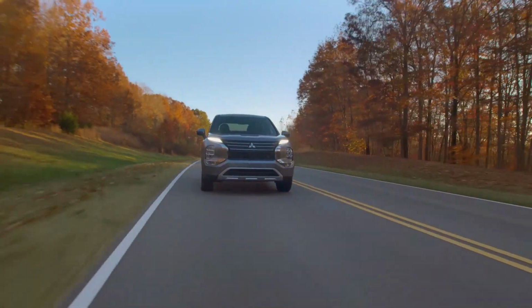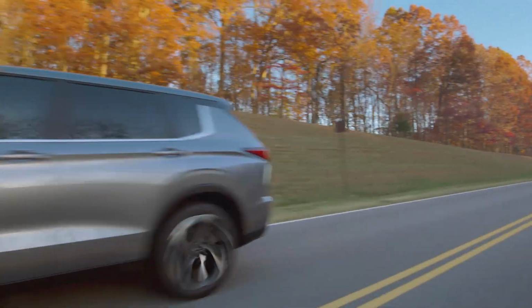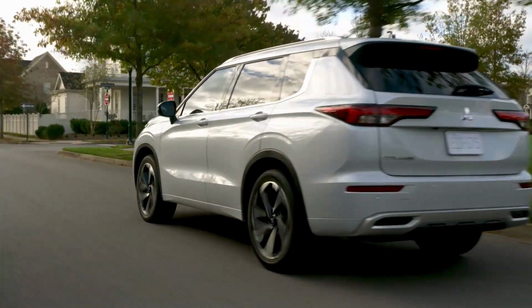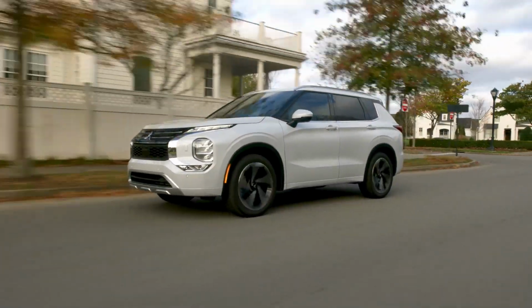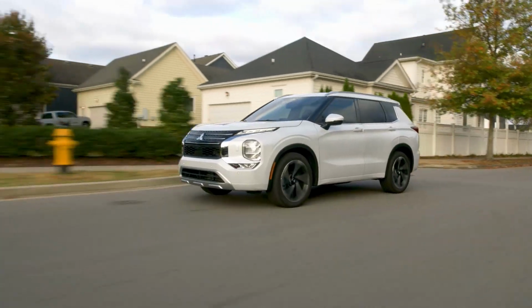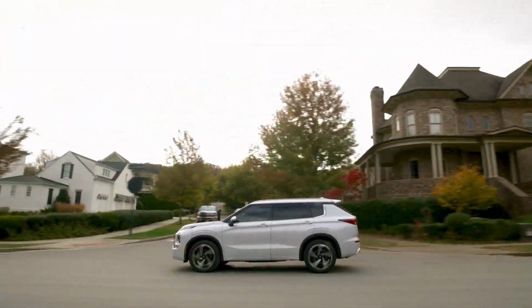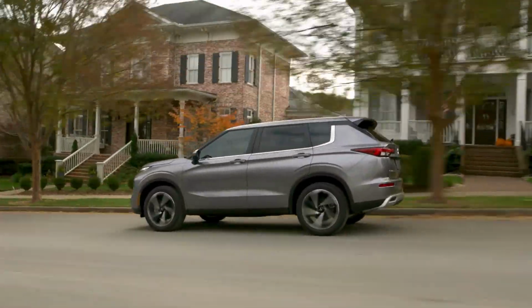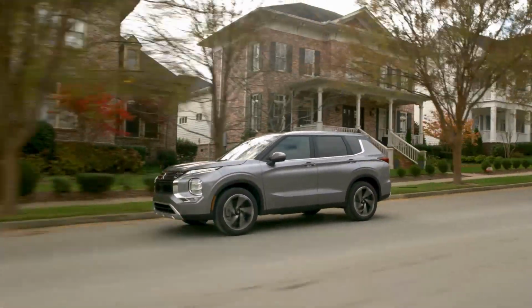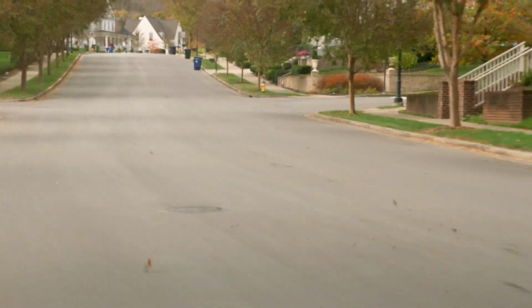And of course, the handling and stuff. Mitsubishi, according to a Car and Driver article, said that the engineers designed the vehicle to be a little more driver focused and sporty than what the Rogue offered. I don't think it's going to be anything like what people say the CX-5 drives like, but I do think that it'll offer a somewhat engaged driving feel, and be somewhat connected to the road, compared to what these other vehicles in this segment offer.